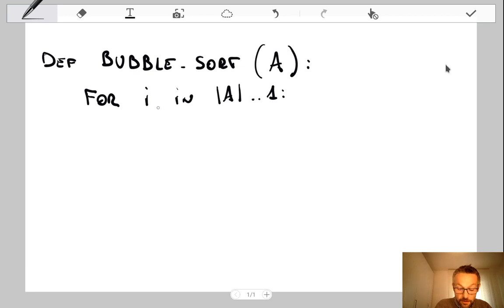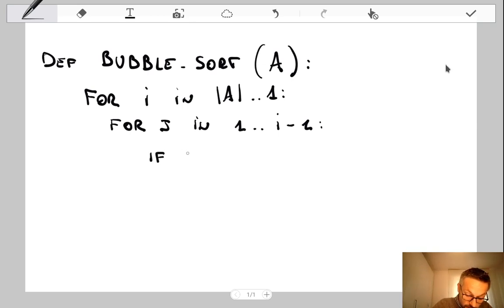Okay, and then for all the possible j going from 1 up to i minus 1, I'm testing whether A[j] is greater than A[j plus 1].